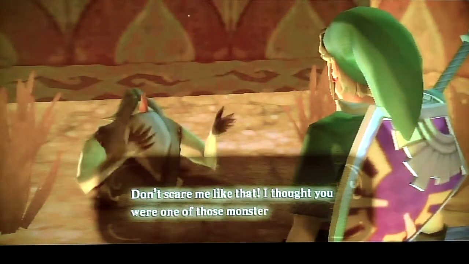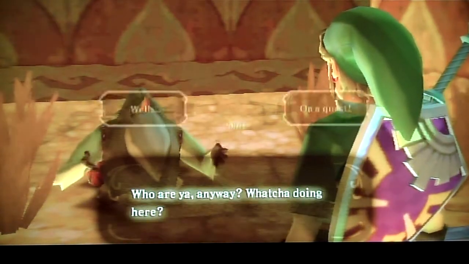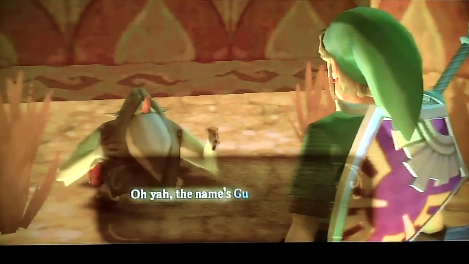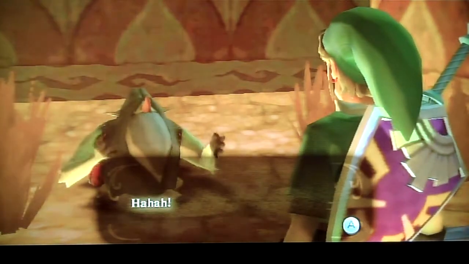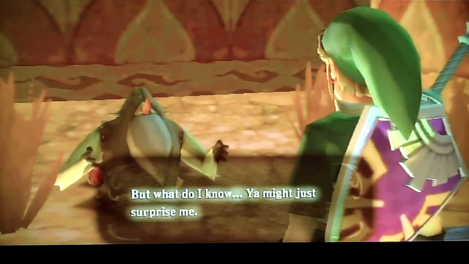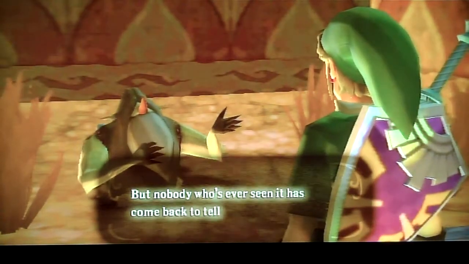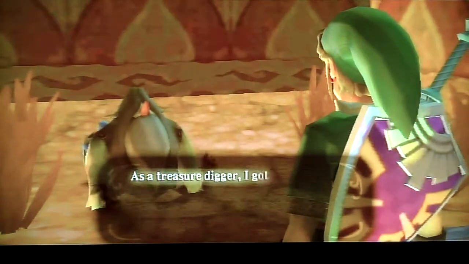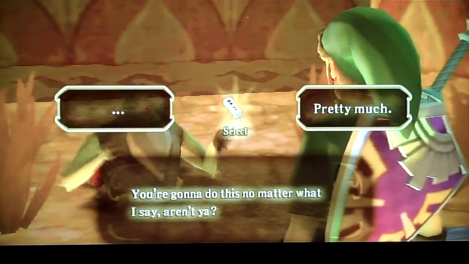Whoa! Don't scare me like that. I thought you were one of those monster creeps. Oh hey, what's this? You got yourself a swanky pair of digging mitts, don't you? Who are you anyway? What you doing here? I'm on a quest. I get you. Huh? Me? Oh yeah, the name's Gold. I'm the big boss of the Mogmas. These digging mitts you got right there, I invented them. Ha ha. No offense, pal, but you don't look like the kind of guy I'd send in here on a treasure hunting mission, but what do you know, you just might surprise me. So here's the deal. Word in the tunnels is there's a huge treasure hidden in these rooms, but nobody who's ever seen it has come back to tell the tale. Countless treasure hunters have disappeared in here. Poof, gone. As a treasure digger, I gotta warn you just to just turn around and enjoy the many peaceful years of digging left to you, but you're gonna do this.